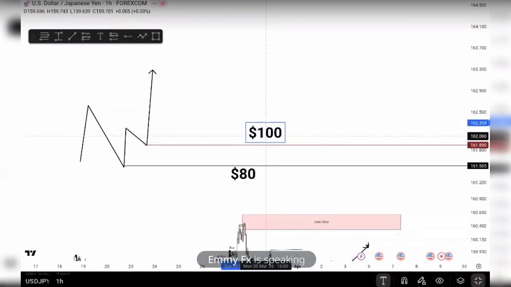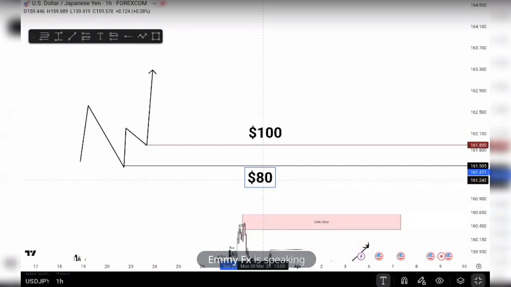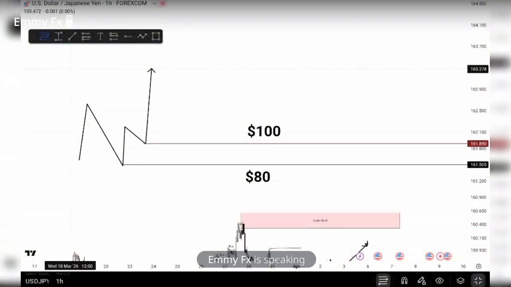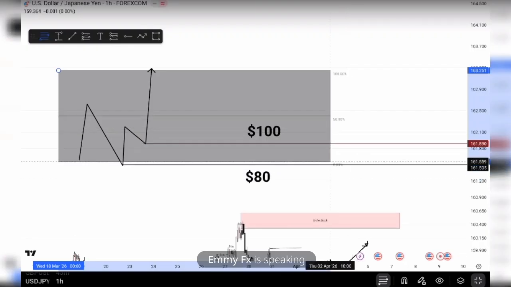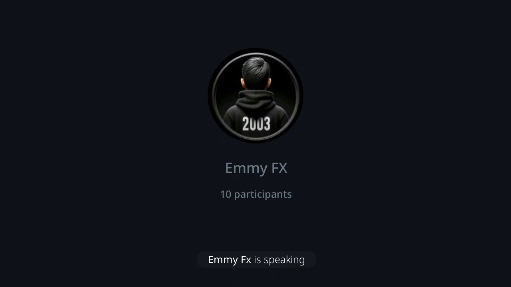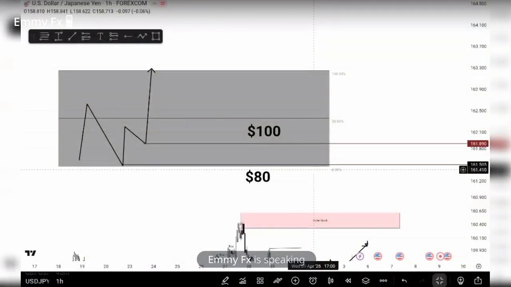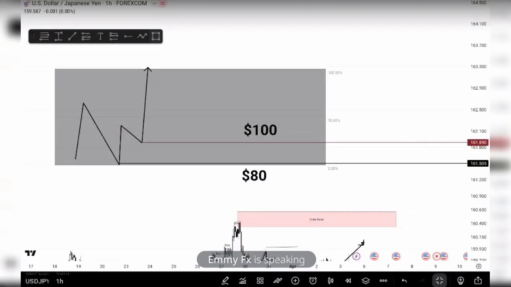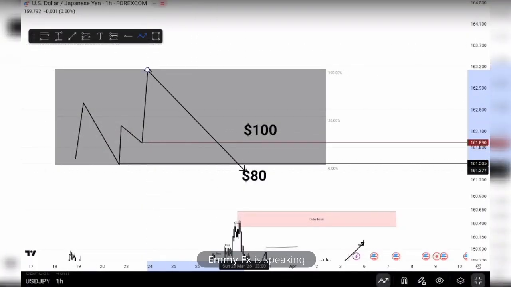Now, I want to ask you guys a question. Which discount pricing array are you going to buy from, since you are buying cheap and want to sell high? Remember, once we use our Fibonacci retracement tool, let's take it from this swing high to this swing low. As I said, anything below 50% is a good discount pricing array to buy from. The $80 is sitting at the lowest discount pricing array, while this $100 is sitting at the highest discount pricing array. No matter what happens, we always want to buy cheap and sell high. That is why we are going to buy from $80 and sell at the highest price.